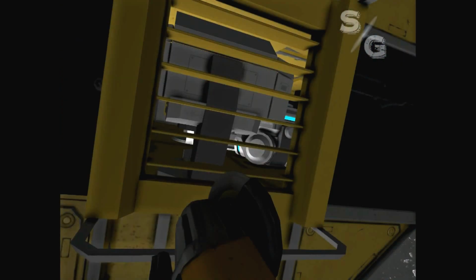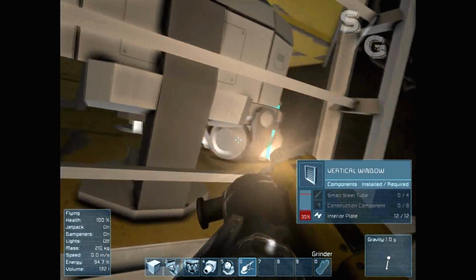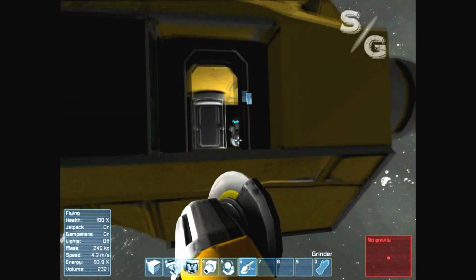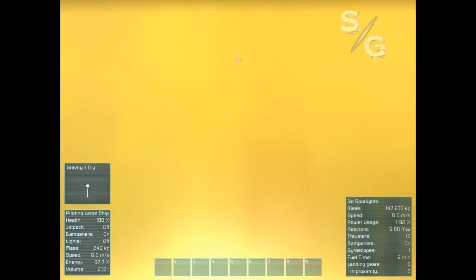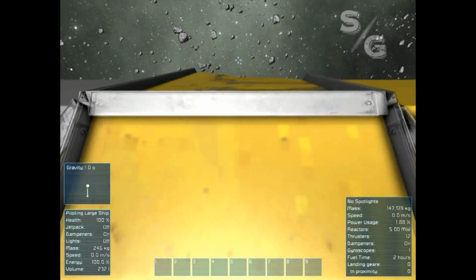So I need to take away the window in front of my ship. Maybe that's what's blocking me from looking. Alright, so that should do something. If it doesn't, then I'm... yeah, I don't know. Alright, why... Oh, I see. I'm such an idiot. My camera was zoomed in.